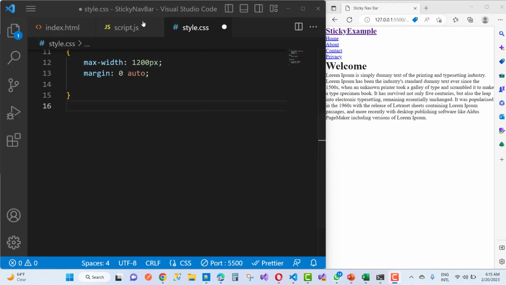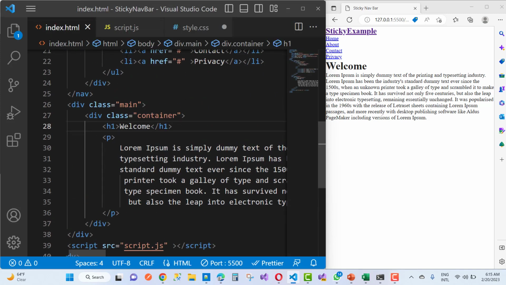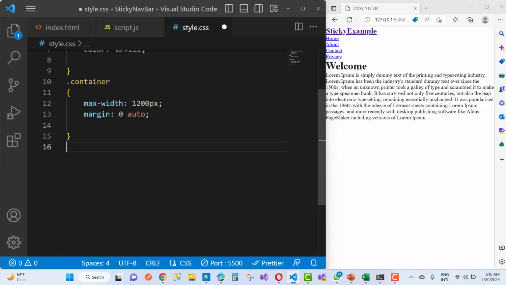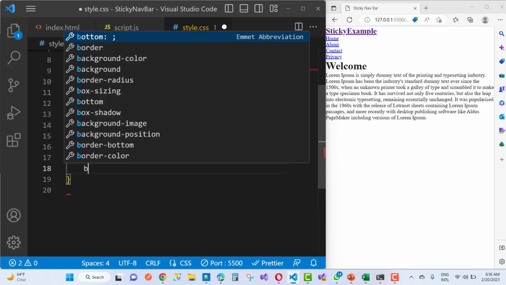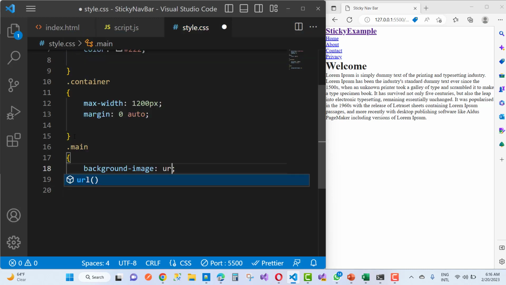The next one applies on your index.html, it's the main class. So the container class has max-width and the margin is 0 and auto. Now I'm going to add a main class, and in the main class you add a background image with the URL, and here we set the URL to the image.